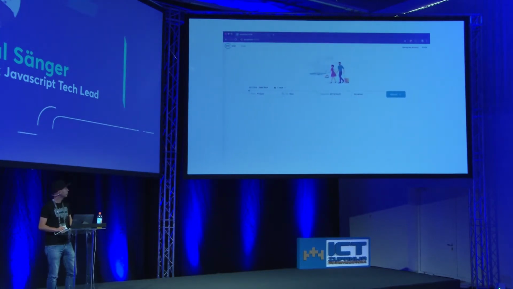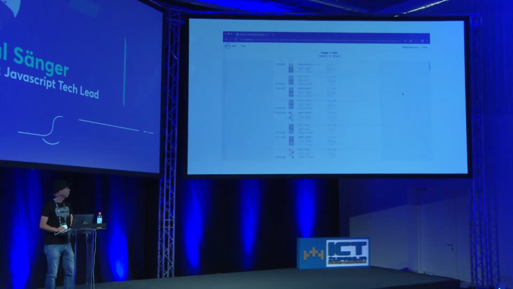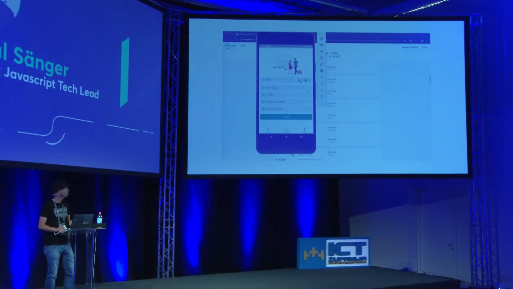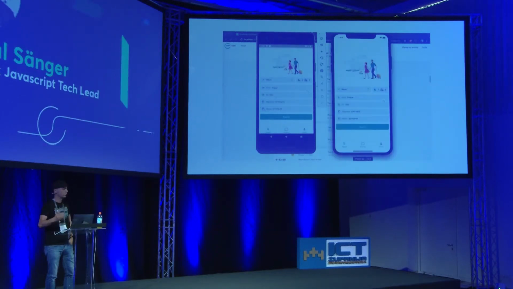We have the simpler search form and the search results. And the same functionality from the same source is also available in Android as a native application. So you can do all the stuff you expect from a customer point of view.